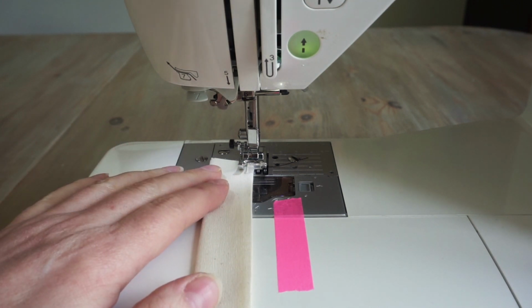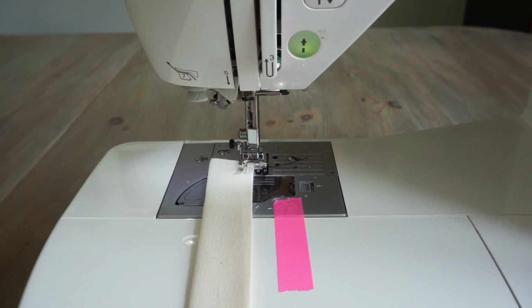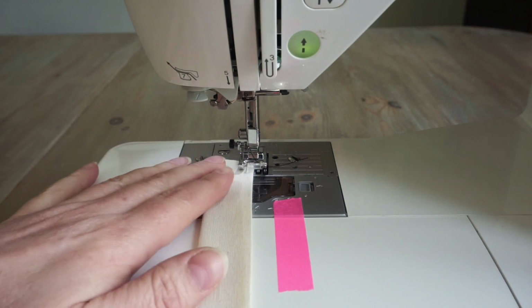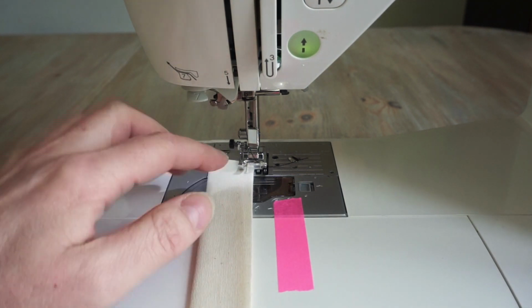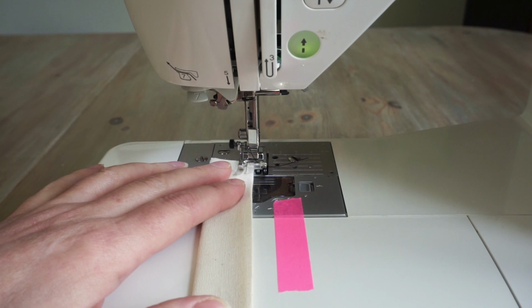Now I'm not going to sew backwards and forwards at the beginning and end of this stitching, because when you make a strap you usually hide the raw ends or trim them off, or they'll be enclosed in a seam or something like that. I'm going to show you that in a minute. But we don't need to worry too much about reinforcing the beginning and end of the strap, because that's all going to be hidden away.